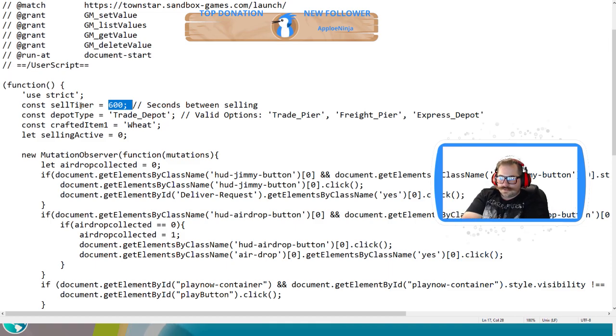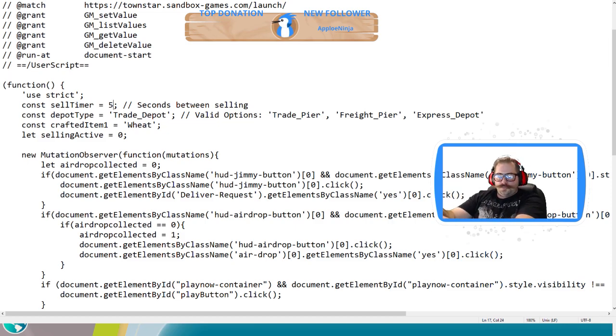So, 600 seconds is 10 minutes. Well, we don't want to wait 10 minutes to auto sell. So in reality, I would change this to 5 or 10 at most. Depending on how fast, two factors, how fast you're selling. Like if you're selling 100 grapes every 6 minutes, right? Well then, if you put the timer at 600 seconds, it's going to wait 10 minutes before it tries to sell. Doesn't make any sense.